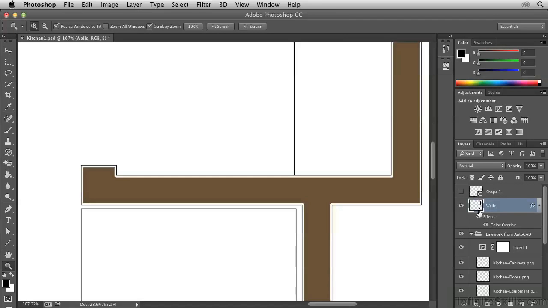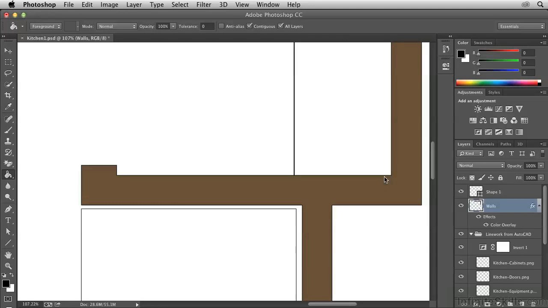We can fix that by turning on the Shape 1 layer so that it closes off those walls, using the paint bucket again, making sure you're on the walls layer, and clicking right in here to fill that area with pixels.